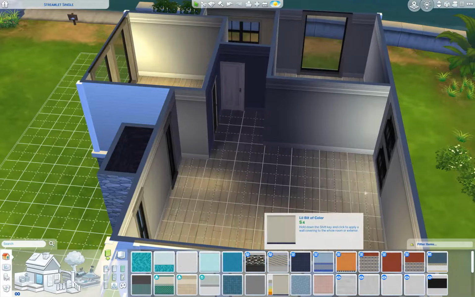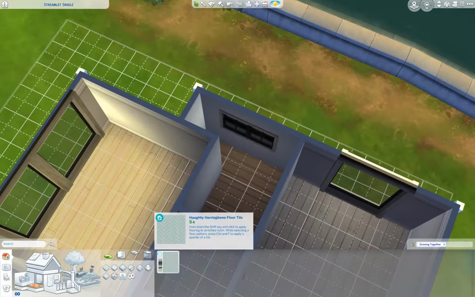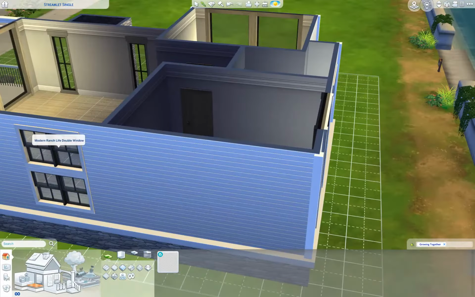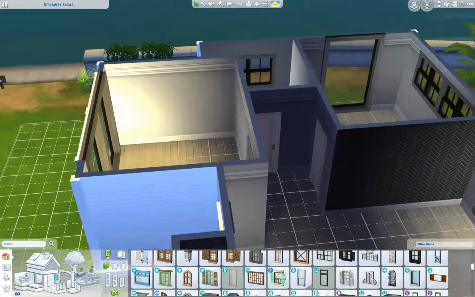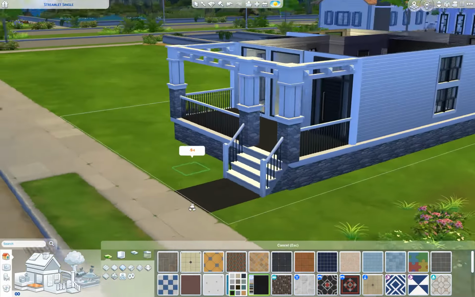I'm constantly going with grey wallpaper. I need to change that. I know that's something that I need to work on. Grey wallpaper is starting to get a bit boring to me. Although I do like grey, the use of it is very, very versatile.